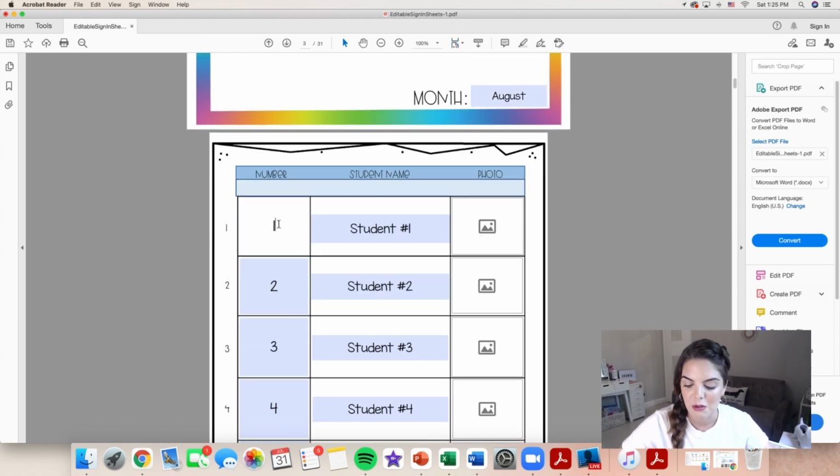And then let's just do it with the first student. So in pre-K, this is my resource right now. In pre-K, the students have to sign their name in every single day. And this is just an easy way to switch it up. I can tell which month it is. I'm just crazy like that. I like to keep records, and it just makes creating sign-in sheets so much better.